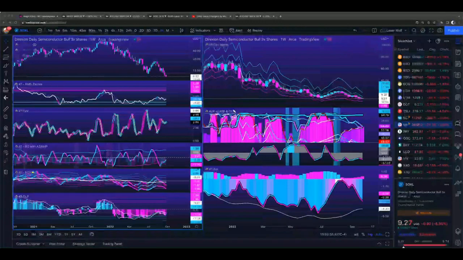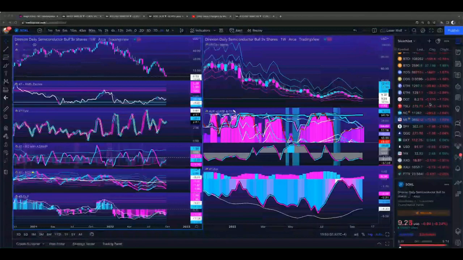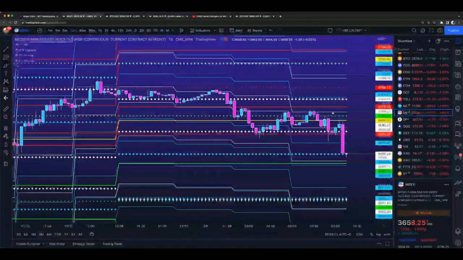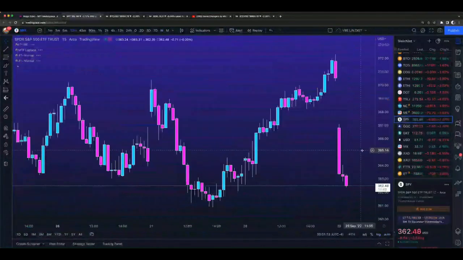Let's see here. What am I on? Oh, yeah, daily. New lows, minis, new lows, new lows. Yeah, NASDAQ. So, oof, oof, oof. SPY. Look at SPY go. Oh boy, this is going to get ugly, man. Yeah, SPY's, oof. 362 there. These minis, I don't think that's going to hold long.